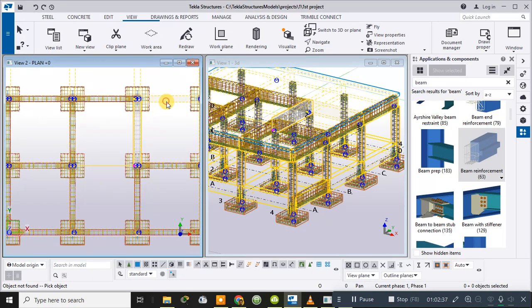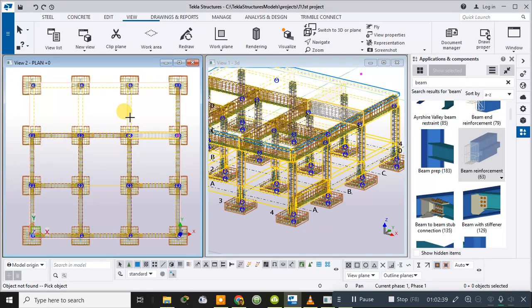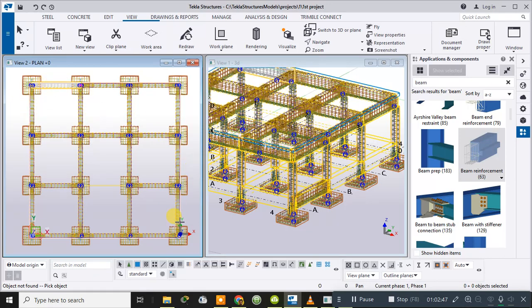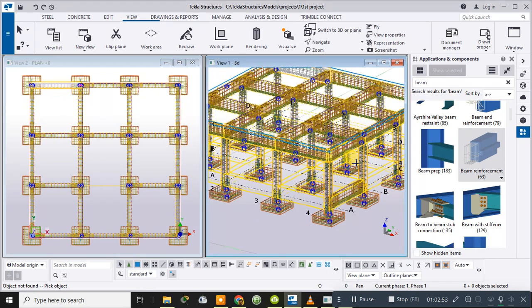So in this manner you can create all the reinforcements for the beams. So I hope it's clear to all of you how I have created the reinforcements for the beams as well.